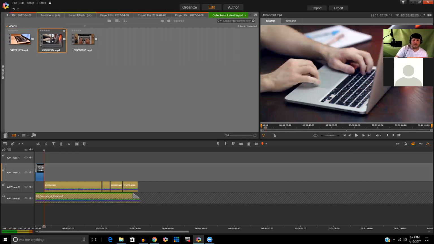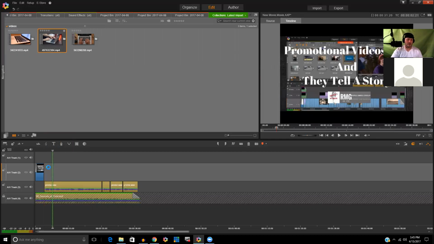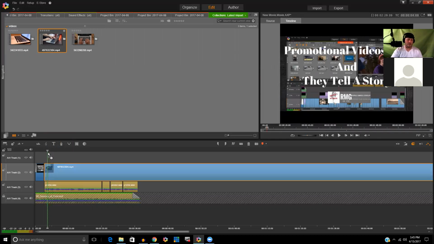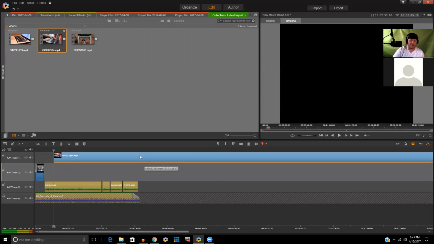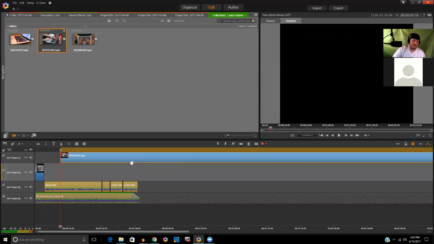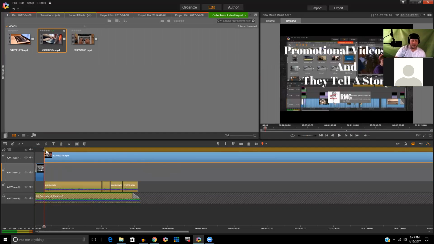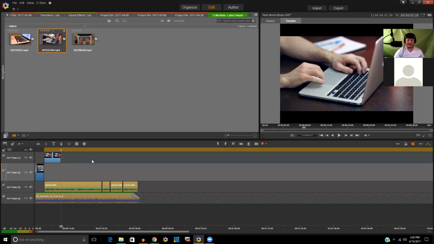So I know this one here is a little bit wider shot, so I'm going to start on here. Oh, let's bounce that up to there. And you see there's a whole lot of space there, right? And I'm only going to want about that much of it. Cut, select, delete. That easy, quick and easy.